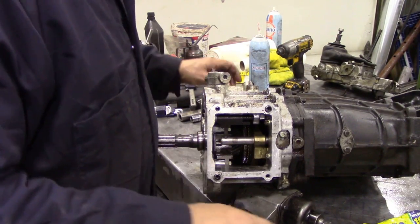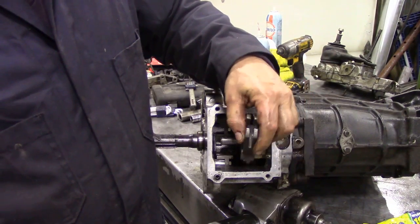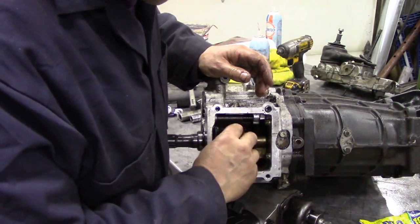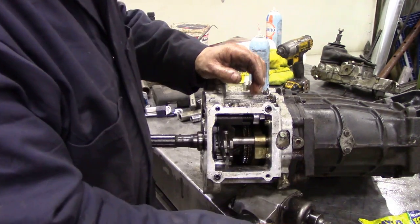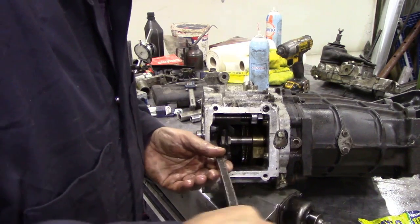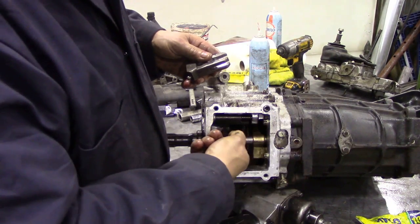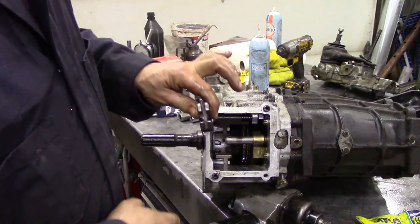The Selector shaft, to get this yoke on, is a little bit difficult because it won't go through. So if you just push the gears forward a bit, like that, then you'll find that that will now fit. It might be a bit tight, but with a bit of wiggling about, you should be able to get that on. I'm going to wiggle it around a bit because there might be a bit of a burr. Yeah, there's a tiny burr on the back, so I'm just going to file that off with a bit of emery cloth and fit this piece.